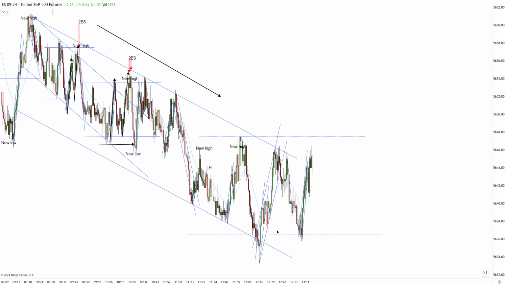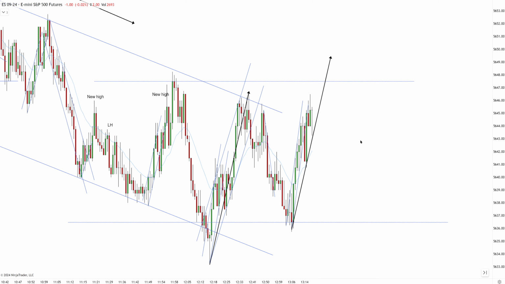So I already tried to identify the support and the resistance. The reason why we want to do this is because it helps us predict where the market will pivot. So if I measure this leg, I'm going to copy it and project it to the top. We expect the market to go here. And if the breakout is going to fail back below the EMA, we're going to be thinking about selling. Because you're expecting a new low for the downtrend, and you're going to be selling by range rules at the top of the trend range. Okay, so everything is based on price action.